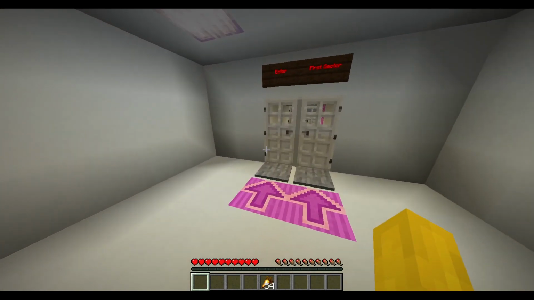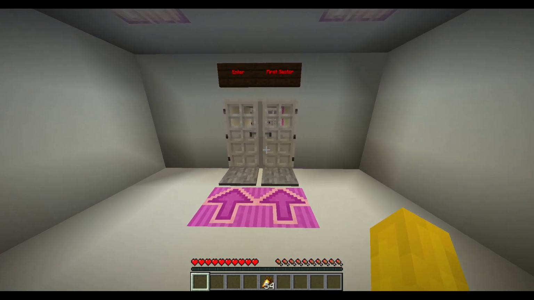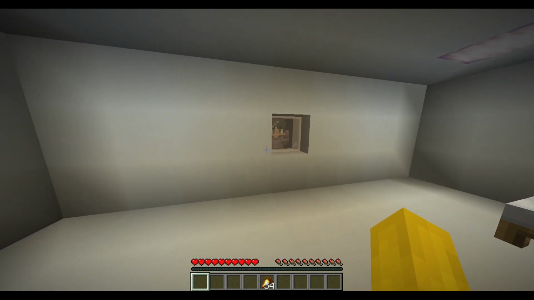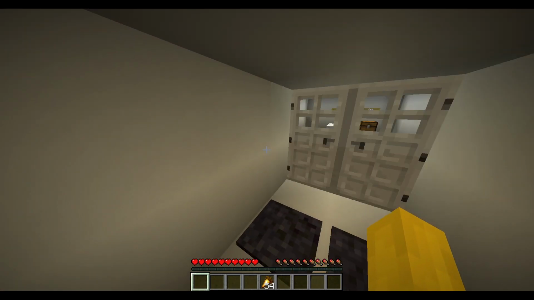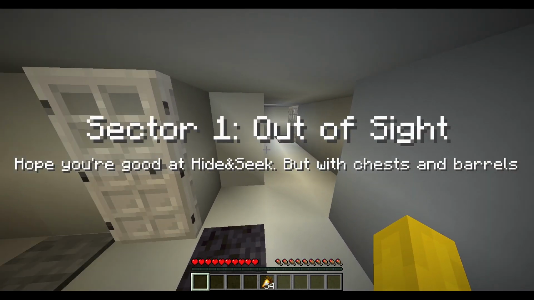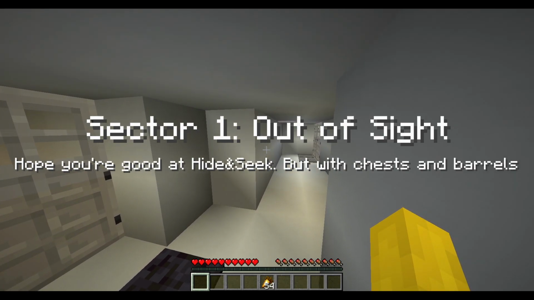What does that mean? Now, this is a trial map with a lot of quizzes and stuff. You know, the guys that made this have a brain. A word I've never seen in my life. Enter the first sector. Here we go. What I'm saying, I have a brain too. Sector 1, out of sight. Hope you're good at hide and seek.